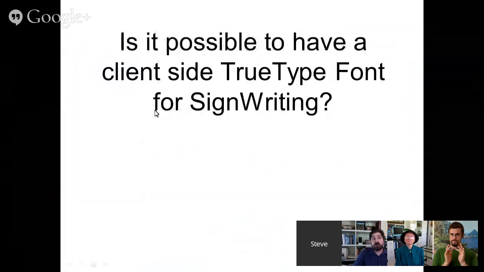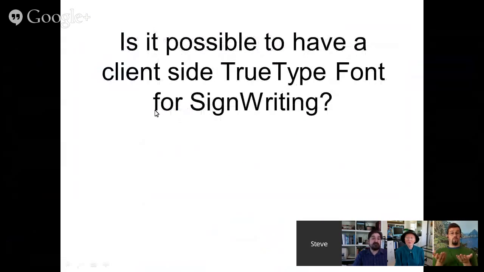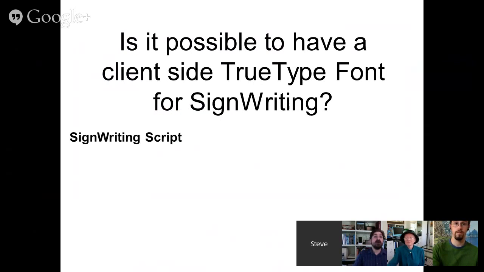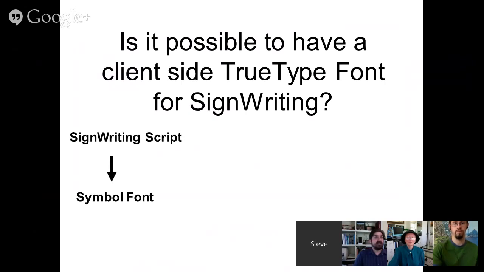All right, so is it possible to create a font for SignWriting that you can use on your local computer? So we started with the SignWriting script, and Valerie and I worked on the symbol font, which is the ISWA, and that gave us all of our individual symbol glyphs.